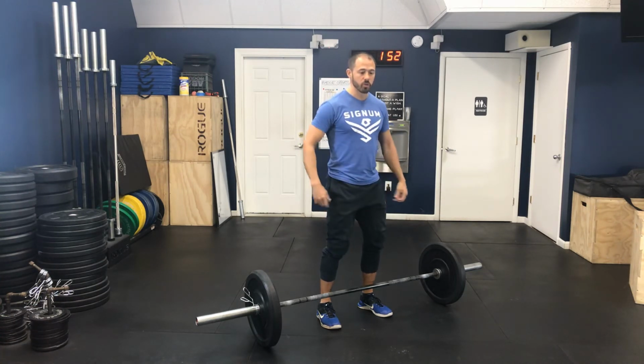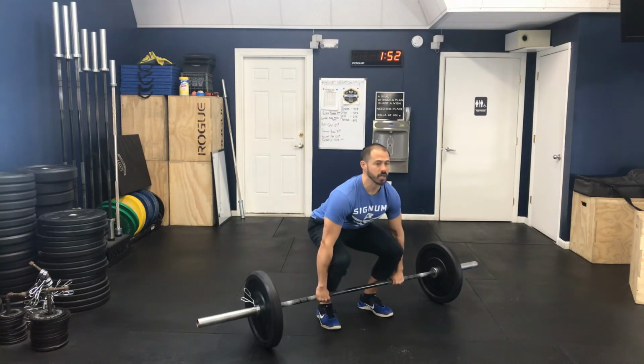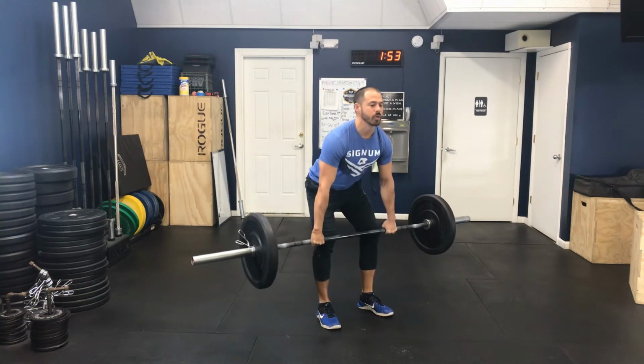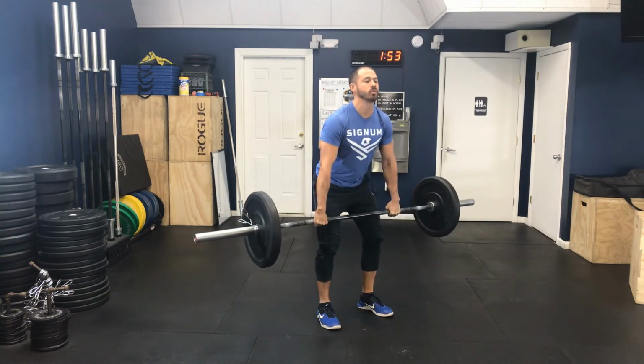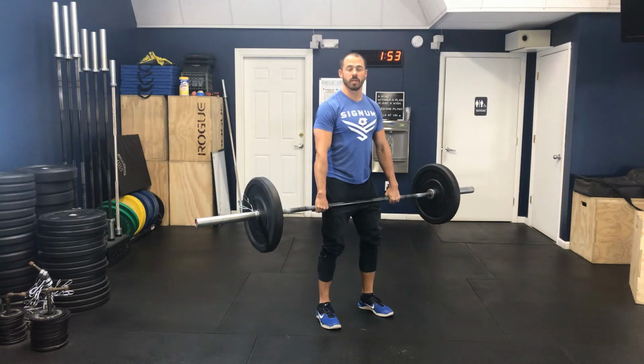So what I'm going to do is I'm going to take my deadlift stance, okay, from right here, back's nice and flat, and then here I'm going to deadlift it up, hips and shoulders rising at the same rate, and then when I get above the knees, I'm going to rapidly extend and fire the hips like that. So that was it in slow motion there, and now I'm going to perform it a little bit faster.